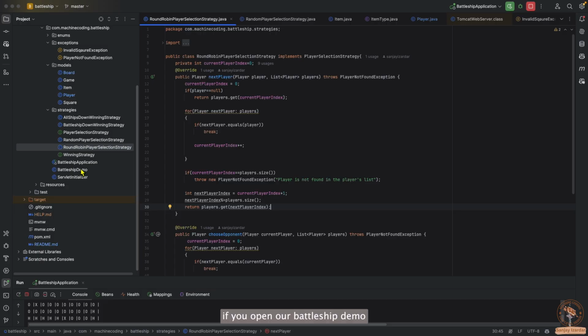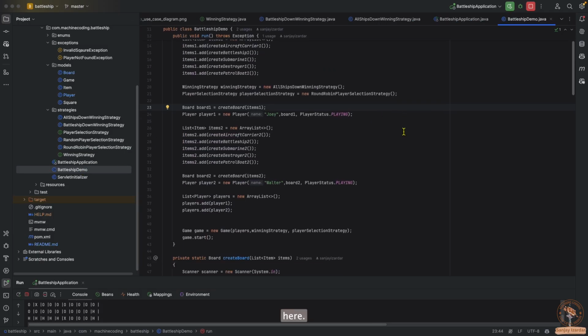If you open our Battleship demo, here in the game, we are passing the winning strategy and player selection strategy. This player selection strategy is round robin and the winning strategy is all ships down strategy. We can change these strategies based on our requirements. So our code is very much flexible to any of the strategy.